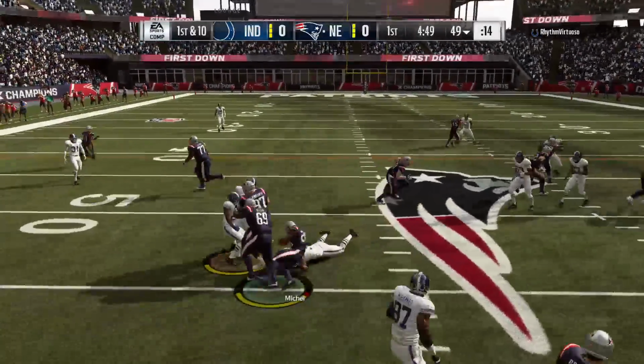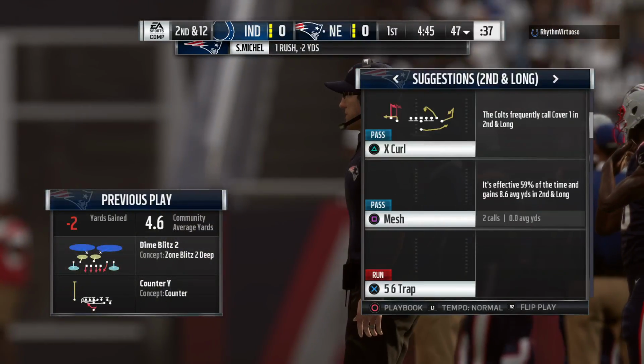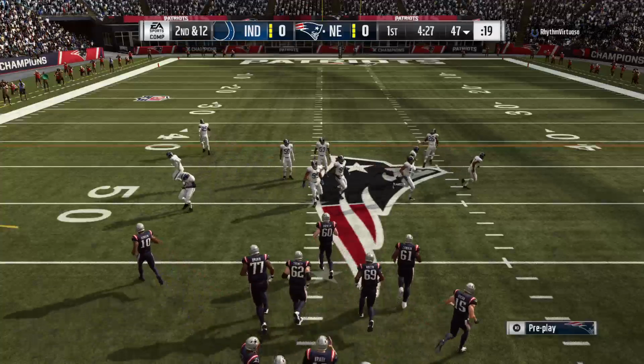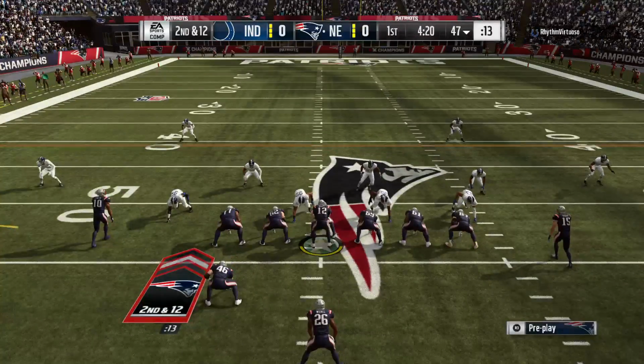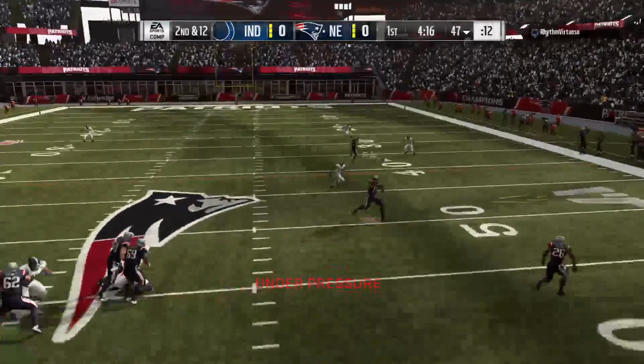They'll run for the first time with Sony Michel. And he is met in his tracks behind the line of scrimmage. It's a loss of 2 there, bringing up 2nd down. Early down stuffs to put this offense in a precarious position. We know that securing the point of attack, especially against the big-bodied guys in the middle of this D, has got to be priority 1.